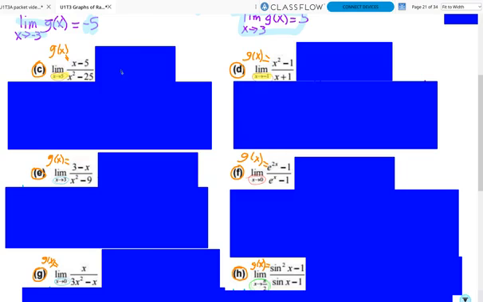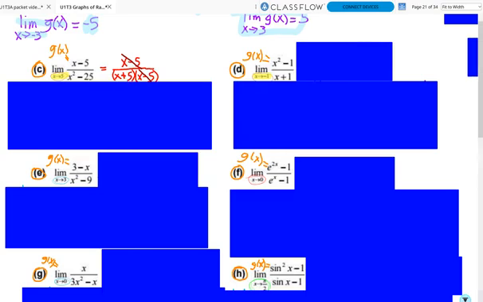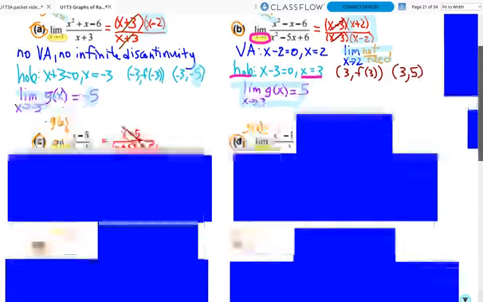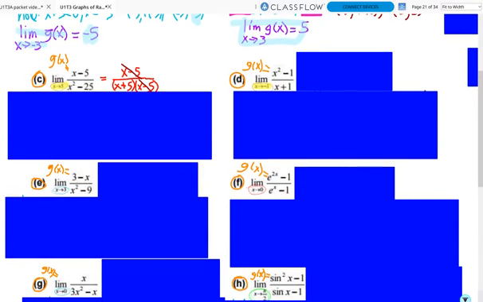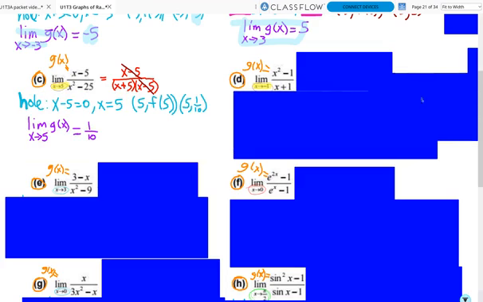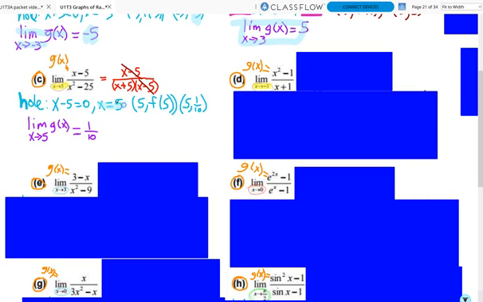says that I need to factor only the denominator by difference of squares. When I factor it by difference of squares, I eliminate the common factor of x minus 5. That does leave a vertical asymptote of x equals -5. But again, we are doing limits around point discontinuity. So the canceled factor is x minus 5. Therefore, the x value of the point of discontinuity is 5. Plugged into the equation, the y value is 1/10.